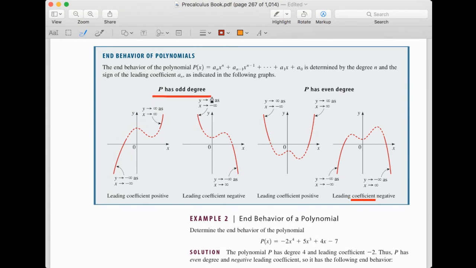Okay, if a polynomial has odd degree with leading coefficient positive, we always have this kind of shape. It goes from the first quadrant to the third quadrant. If the leading term is negative, it goes from the second quadrant to the fourth quadrant. A polynomial with even degree has this W looking shape. You know, raise your two hands. It's upward, upward. With leading coefficient positive, we have upward end behavior. If the leading term is negative, we have downward end behavior. All right, so those are some trends for polynomial functions.